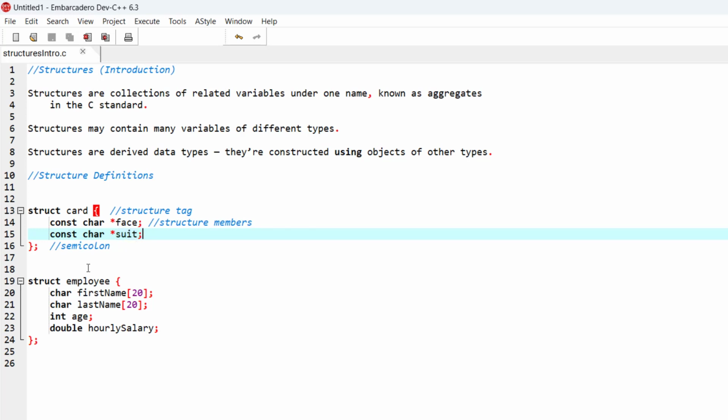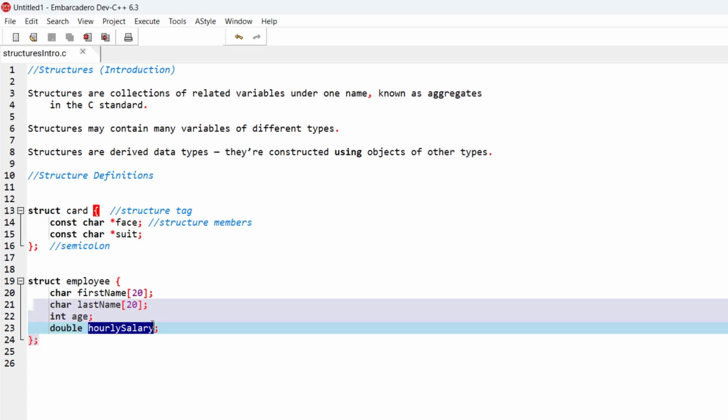Now let's look at another structure, an employee structure. This structure has 4 members, and the first variable that has been introduced inside the structure is a character array of first name, a character array of last name, an integer age, and a double variable of hourly salary.